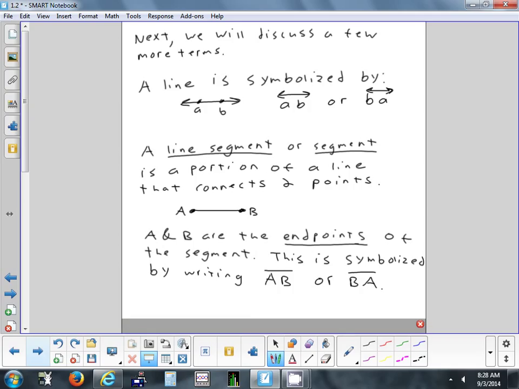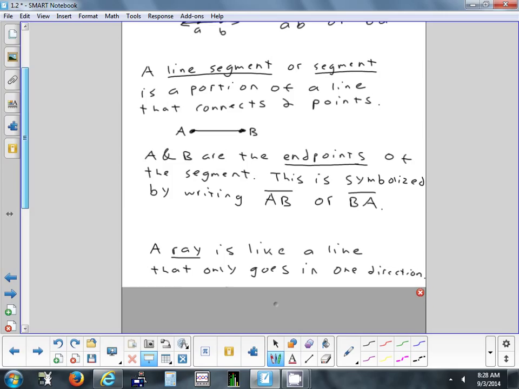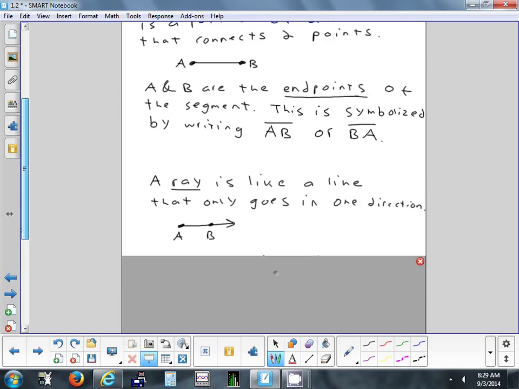Okay, so we talked about the symbol for a line, for a segment, and there's one more concept that's kind of tied in with these two. Anybody know the other type of thing that's straight? And it's kind of a combination of a line and a segment together. Jacob? A ray. A ray, yeah. We also have a ray. Okay, a ray is like a line, but instead of going in 2 directions forever, it only goes in 1. And there's a picture of a ray.